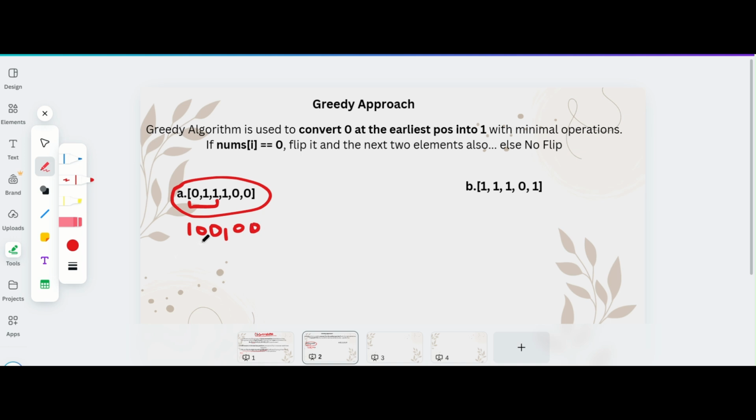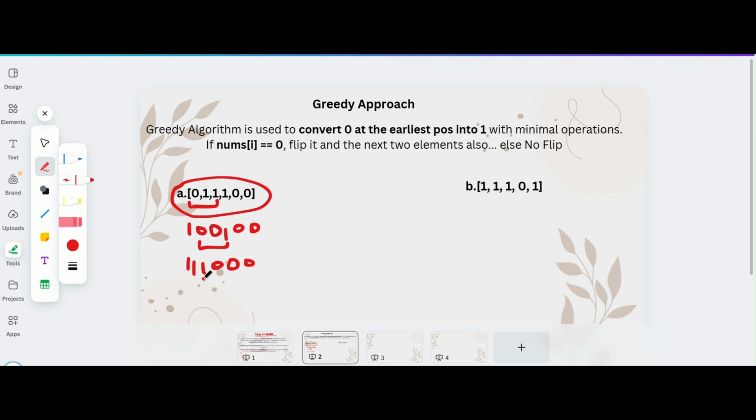Then again, from index 1, we will take three consecutive elements and flip them. So we will get 1, 1 and 0. We flip because these elements were 0. If it was 1, we wouldn't do any flip and would take these elements as they are.